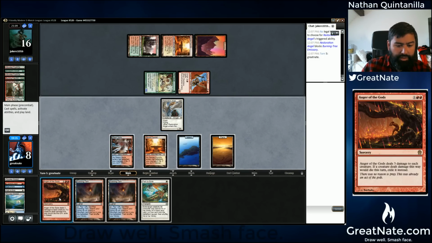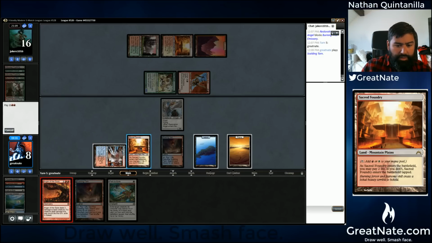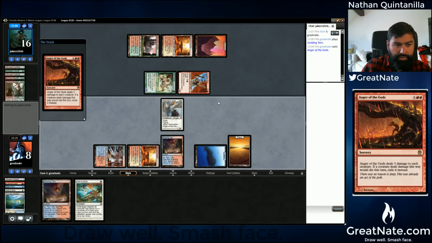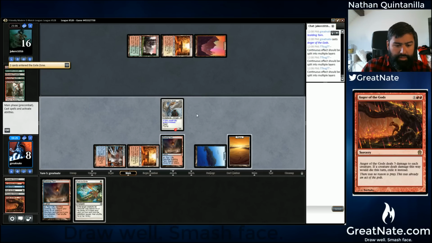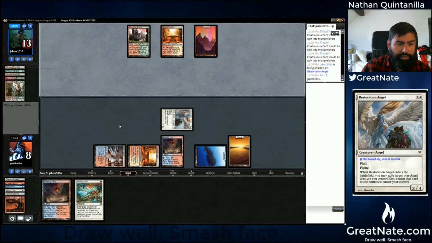Path was also great. So we'll go ahead and play this. Cast an Anger. And then swing it with Resto because we're sitting on this Path. I mean, I'd probably want to attack anyway.